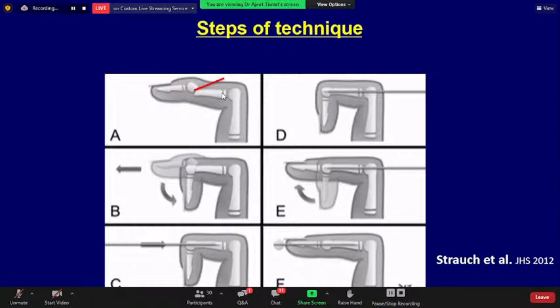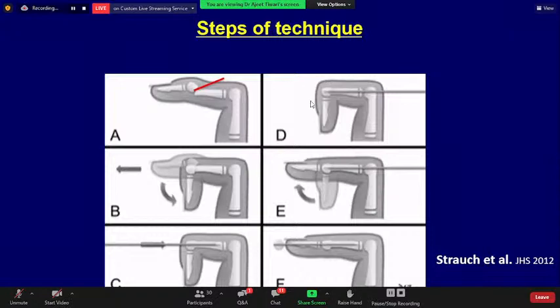Use it as a joystick or as a Kapanji technique, as Venkatesh has told. So we have to reduce the fracture. After reducing the fracture, pass a wire from the head to the base of the proximal phalanx. Take the wire out on the opposite side from the proximal phalanx head. And you can check again whether the fracture is reduced or not.